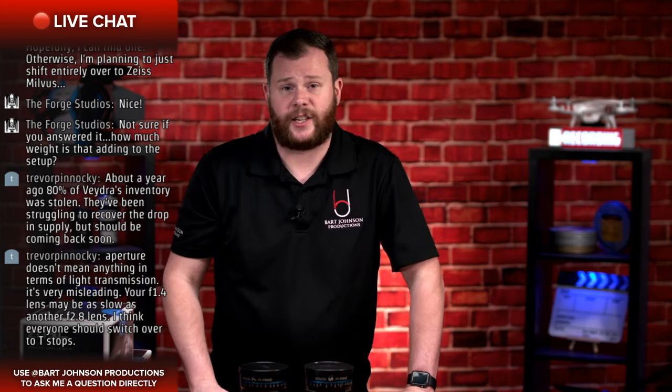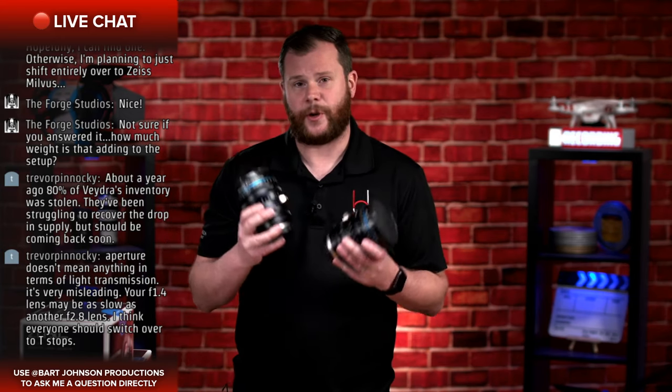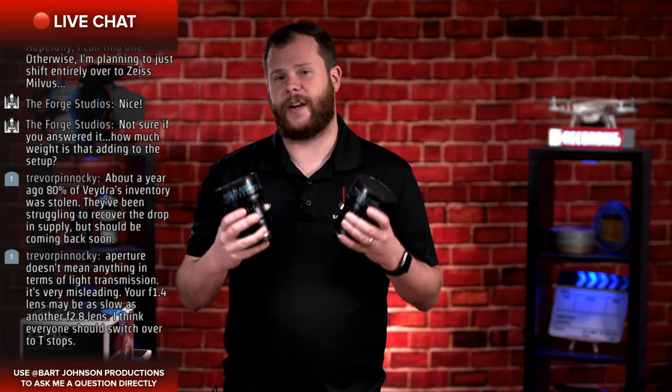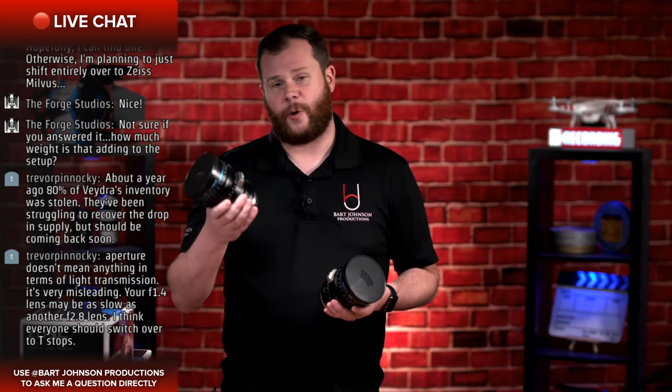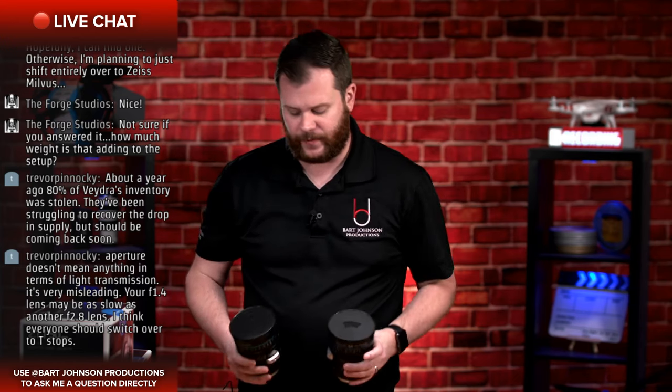along the way in the housing, which is natural, that's going to happen. But cinema lenses take that into account and make adjustments so that a T-stop on this one is exactly the same as a T-stop on this one, which is great.